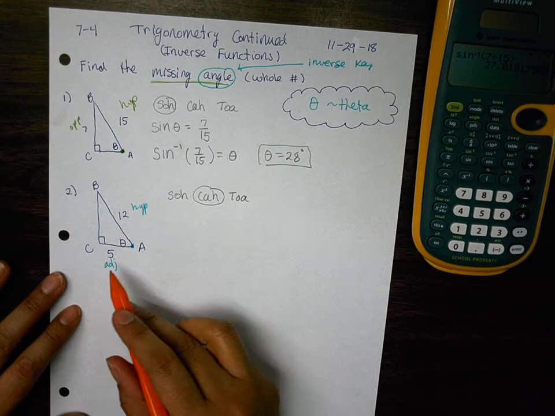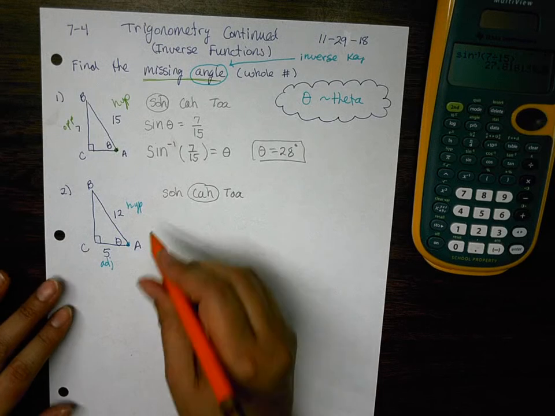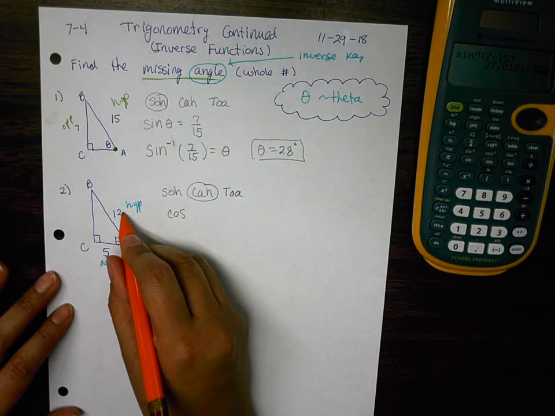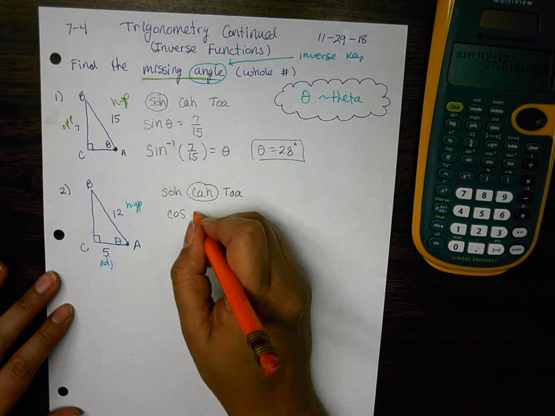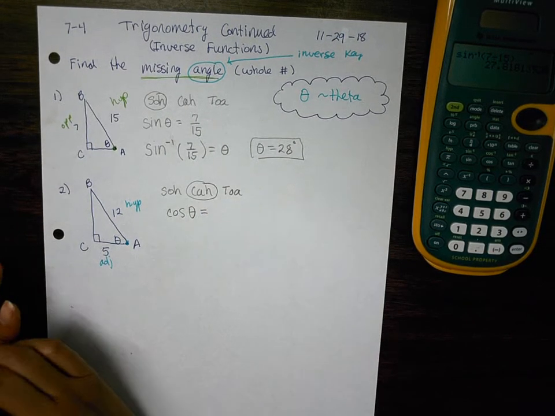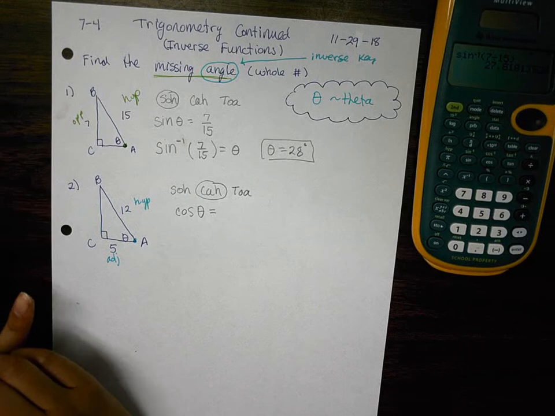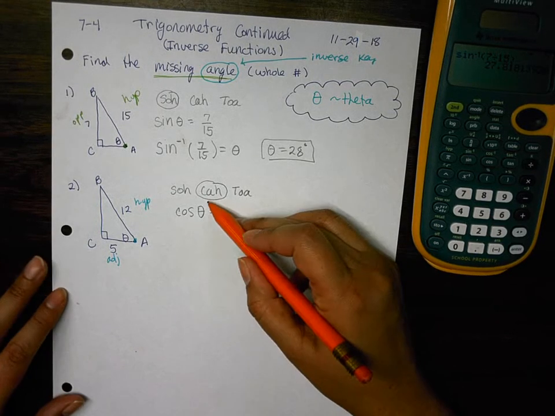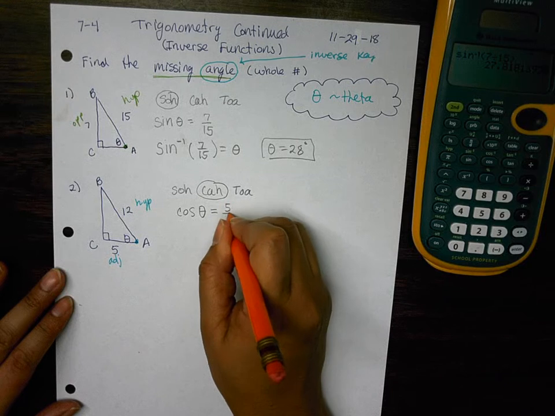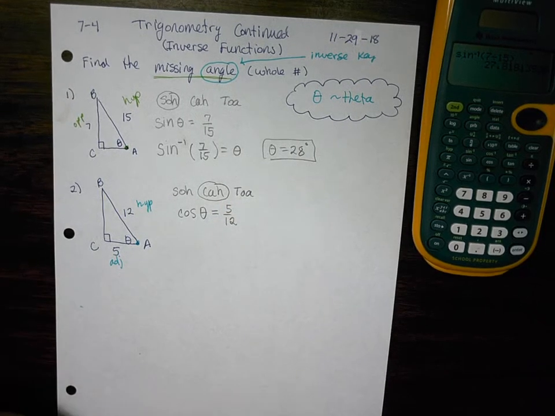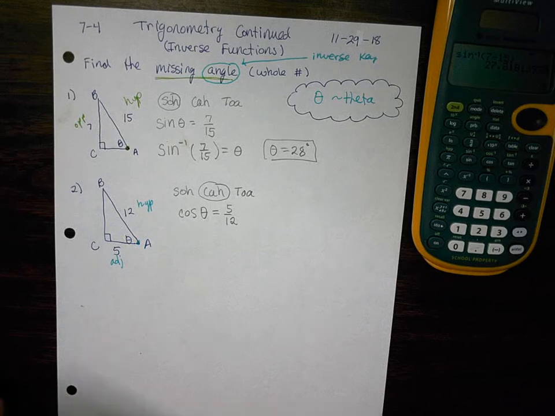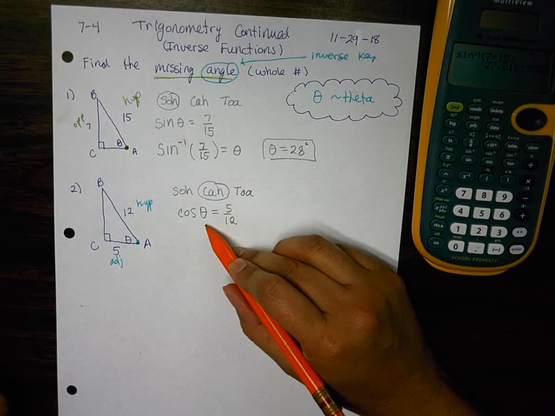which one is it? Is cosine the adjacent over hypotenuse? So when you write it, you write cosine of theta, because we always do sine, cosine, or tangent of an angle. Cosine of theta. We have it labeled, so what's adjacent over hypotenuse? Okay, so we just said it.